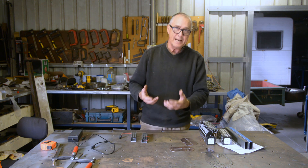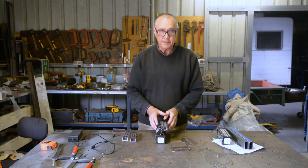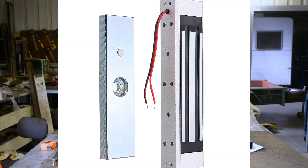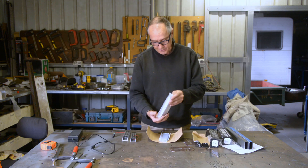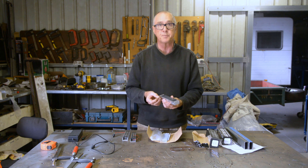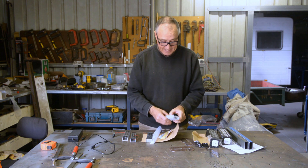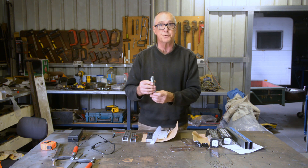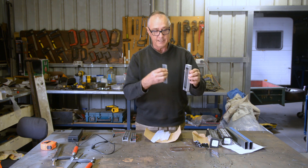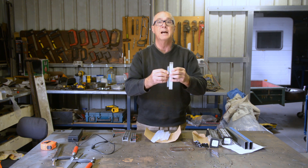With that in mind, what we're going to use is I've bought these electromagnetic door locks. What you get in the box is the electromagnet, powered by a 12 volt supply, which fits in the door jamb, and this is the metal locking plate that screws to your door. The idea is when the plate on the door comes to the closed position, you power it up, it locks, and the door won't move.